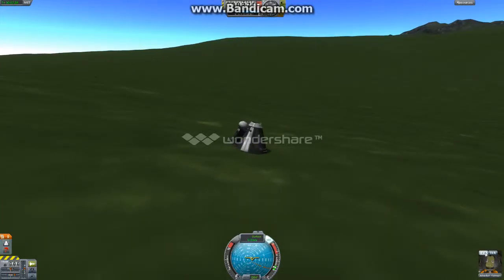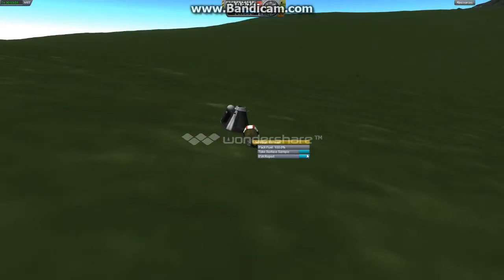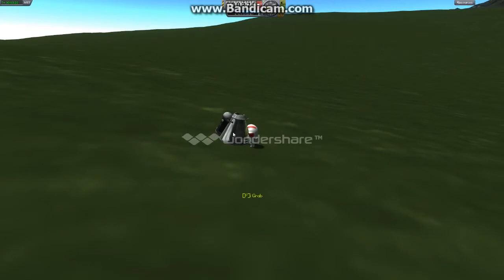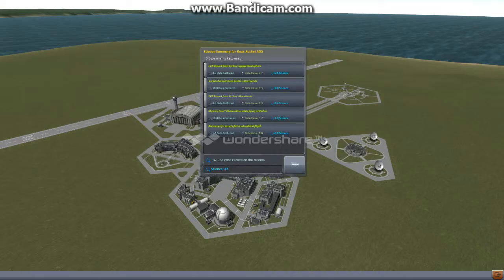Yay! Now what I'm going to do is I'm going to get out and I'm going to take a surface sample from here. Looks like dirt. Maybe another EVA report? I think that's the same one. Okay, let's get back in. Oop. Oop. And let's recover our vessel. Ooh, lots of science. 32!